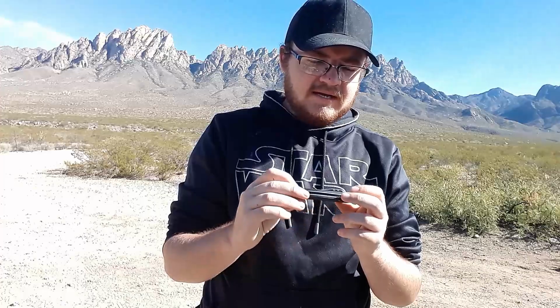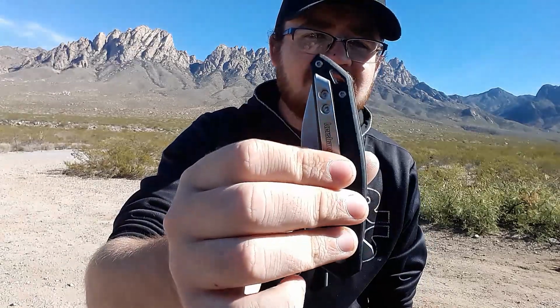Alrighty, let's go ahead and do so. Oh, something I forgot to mention with the pocket clip and the lanyard hole. Unlike the last knife, in this one, they did kind of prioritize the lanyard hole over the clip. You can see that right there. Not the greatest. I wish they'd gone with the backspacer thing, but they didn't. So, what are you gonna do about it, right? Well, I know what I'm going to do about it. I'm going to complain about it on a video that I put on the internet, because that's what I do.